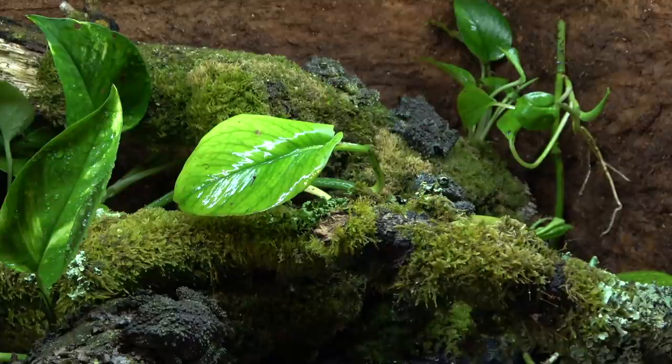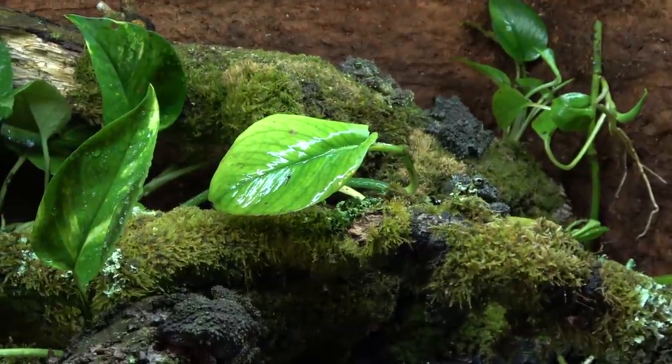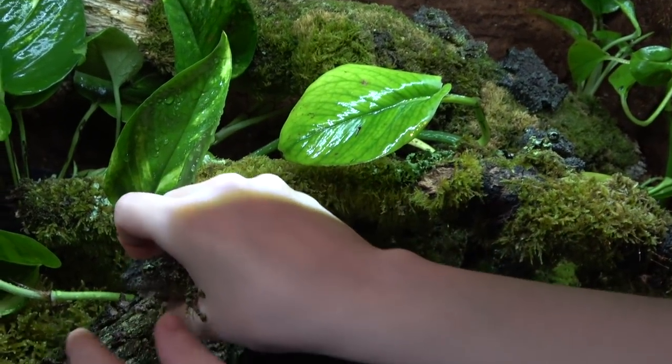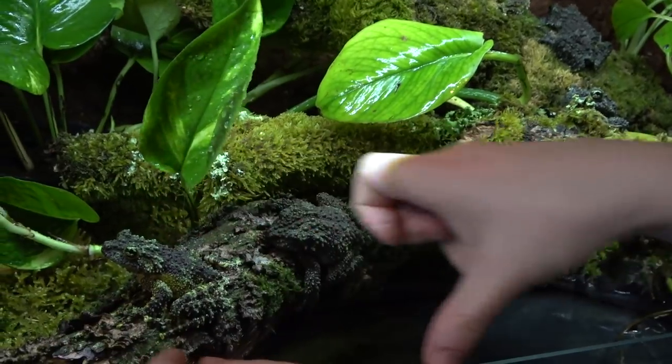Come the evening, when they start moving around and they'll start feeding and what have you, they are quite nocturnal. They will lighten up and become an absolutely beautiful, beautiful green. And we do see them that colour in the daytime if they're active. Sometimes they'll be that lovely green colour in the day.